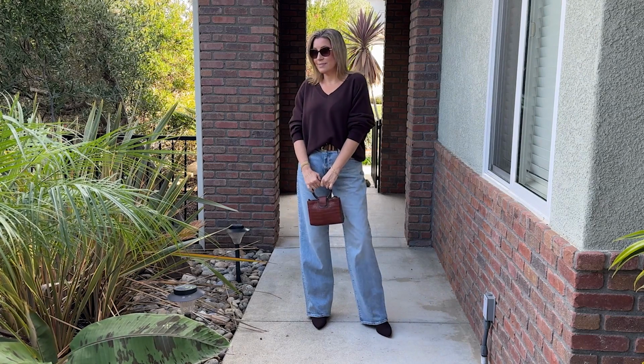I also wanted to point out, because I do have name brand or luxury items that will be pretty much always in my lookbooks, because that is something that I've just collected over the years. So I wanted to tell you, if you don't know about secondhand luxury sites, I'll link a couple that I have shopped at. And this was a brown Louis Vuitton belt that I picked up probably like 10 years ago. And I just loved it. I think I got a really good deal out of it. It's a little different. And I didn't wear it that much, but now that I'm into brown, I find that I wear it so much.